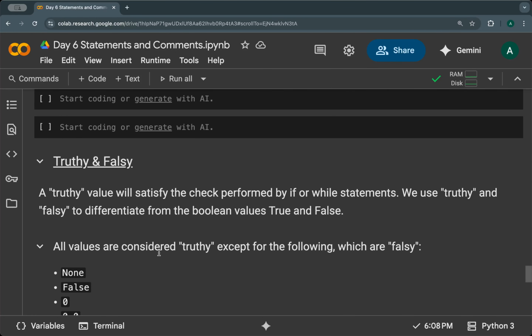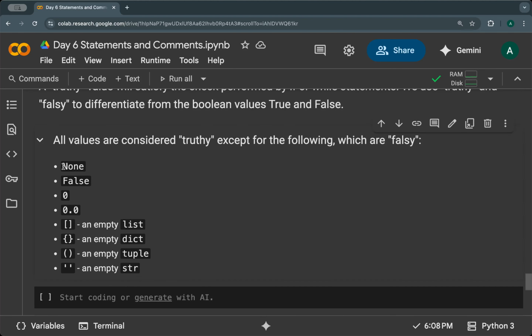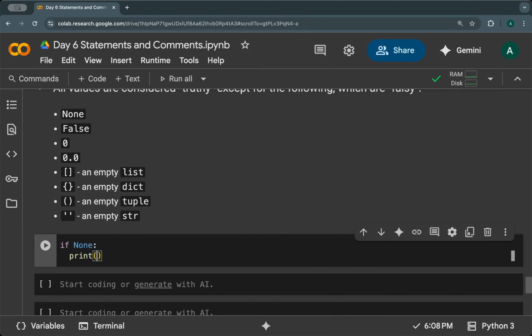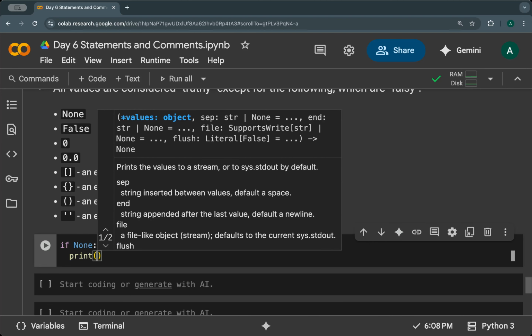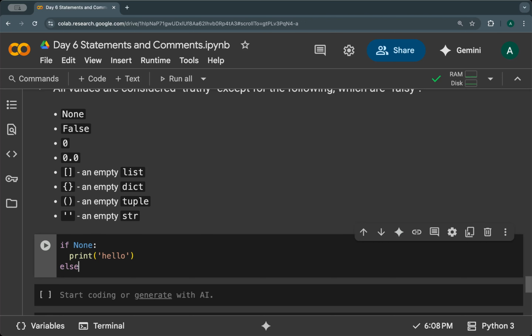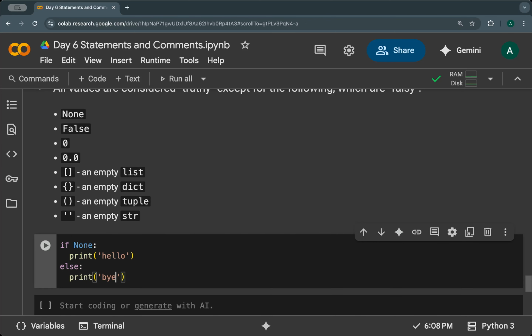Next we discuss always truthy and always falsy. Those things I am mentioning here are always falsy. It means that if None, print hello, else print bye, right?